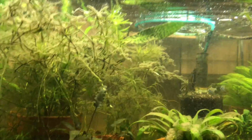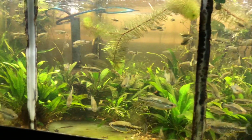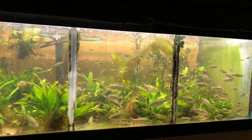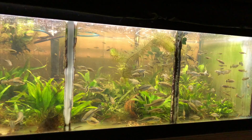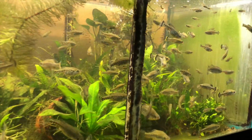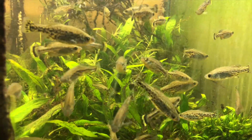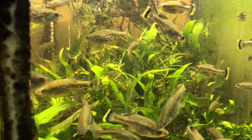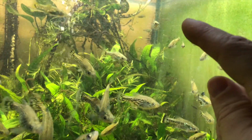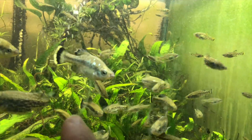Yeah. This is a holding tank that's basically empty right now. Emerald eyes, I always like those. Yeah. And this tank, this is lively. That's a species that at one time was thought to be extinct in the wild. And there's a little town of Tecatlan in Mexico. They finally found them in a water park at the north end of the Rio Ameca River, and were able to bring them back to the hobby back in the late 70s. And they have been kept in the hobby now, reintroduced into the wild. Many people, they've started to show up a lot across the Midwest. It's the Ameca splendens, butterfly goodeid, or butterfly splitfin. Notice the yellow on the tail. Those are the males.